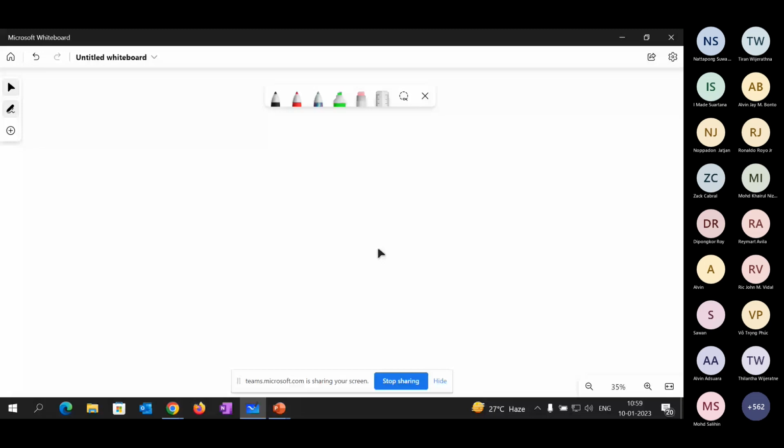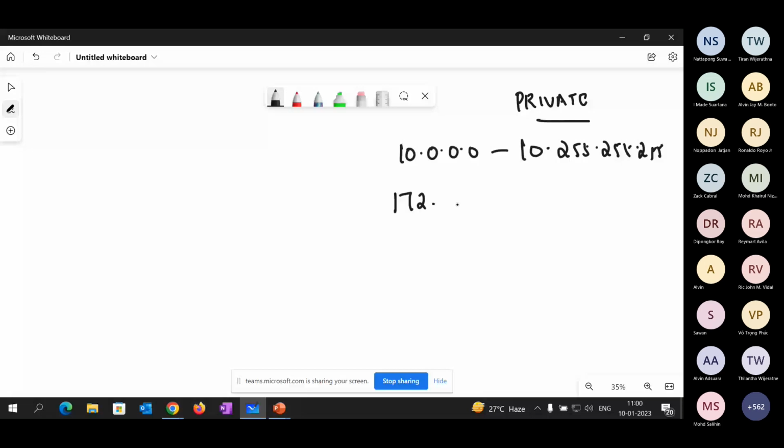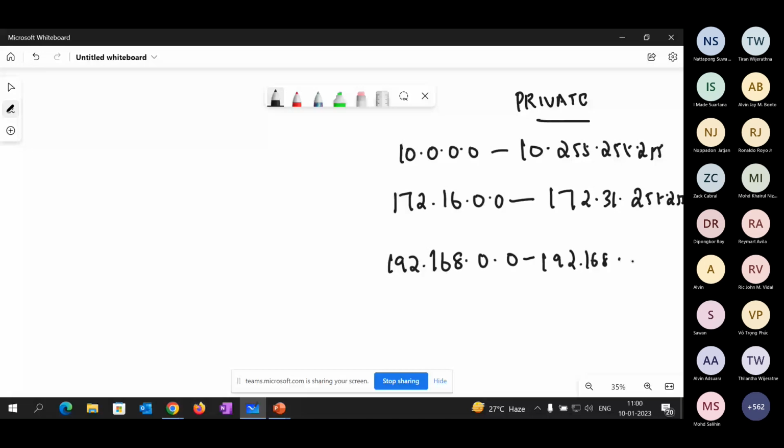Generally, for private addresses, in class A it starts from 10.0.0.0 to 10.255.255.255. In class B it is 172.16.0.0 to 172.31.255.255. And in class C it comes as 192.168.0.0 to 192.168.255.255.